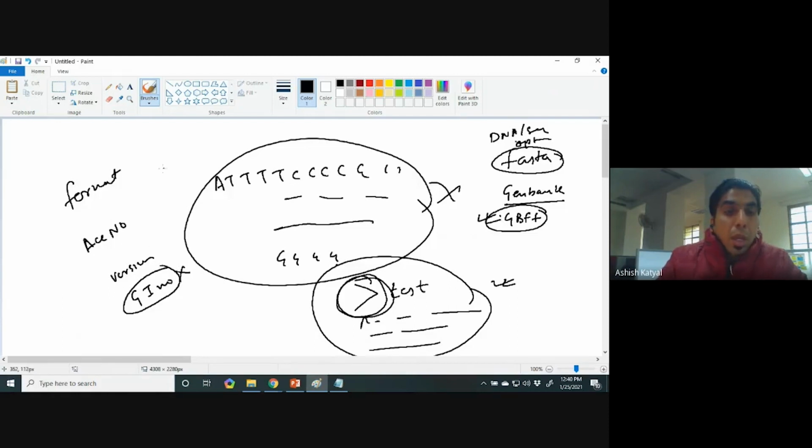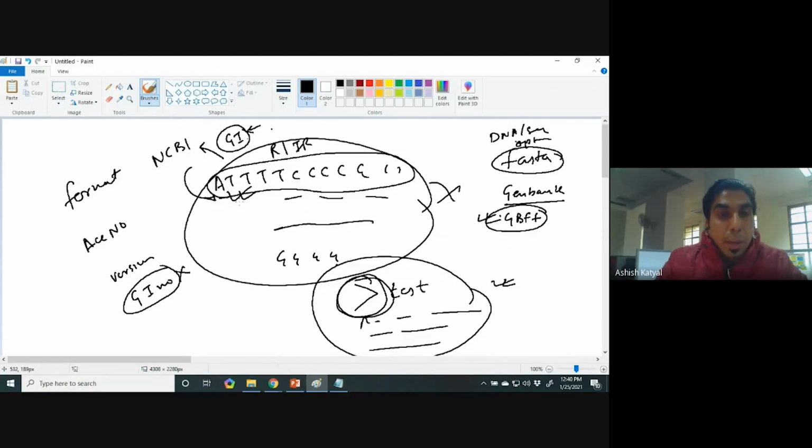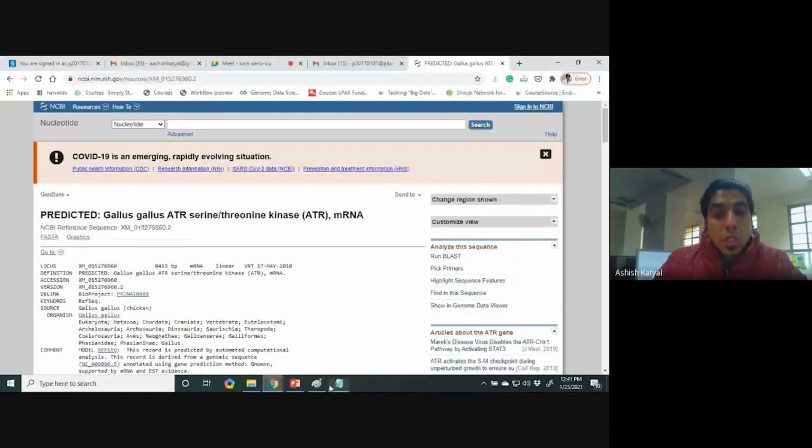First, for example, if you go to NCBI and you want to submit your data, DNA data, when you submit that data, it can be relevant or it can be irrelevant. So when you store your data, they give you a certain ID that is known as the GI number, the gene ID number. It can be correct, it can be incorrect. After a certain period of time, they will email you that your gene has been selected or is relevant. If it is relevant, then this GI number is converted into an accession number. Are you getting this? What is the difference between GI number and accession number? In this case, the accession number has been given. It means this particular gene is actually relevant in nature. So it has been allocated a certain accession number.